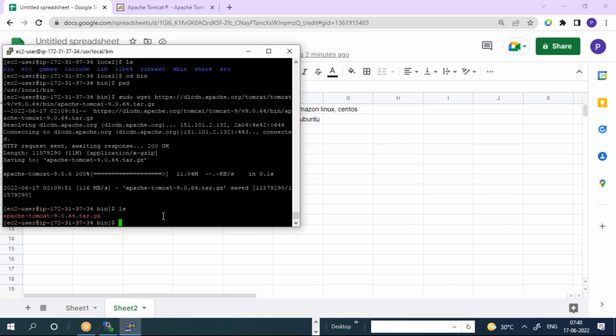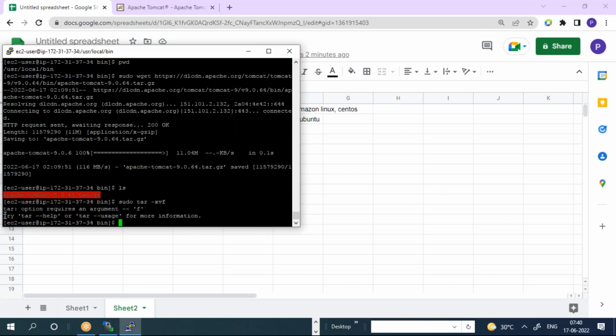For that, the command is again sudo tar, like WinZip, right? You use tar -xvf and then paste this zip file name.